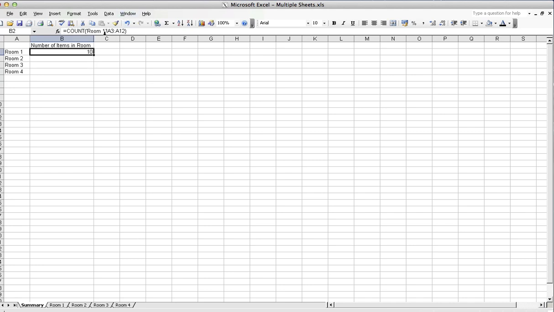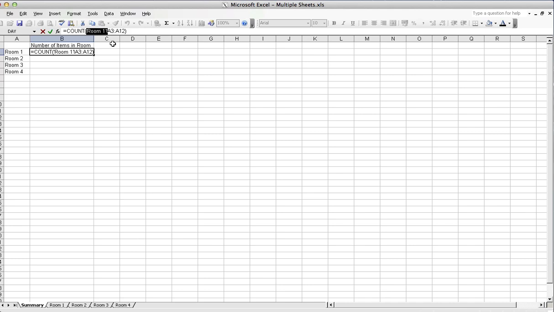So equals count, okay, that's fine, we understand that. Now then, in these small little single quotes, it wrote room space 1 single quote exclamation mark. Alright? Room 1 is the name of the tab. You have to put it in single quotes because it's a word, okay? And then the exclamation mark just tells Excel that it's a sheet.